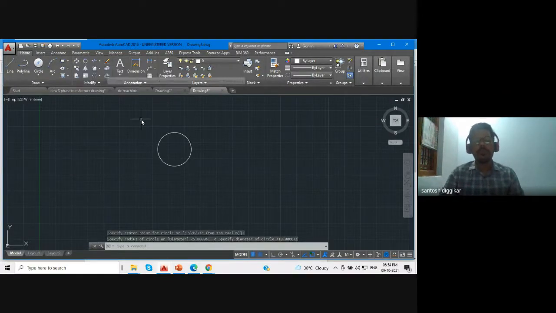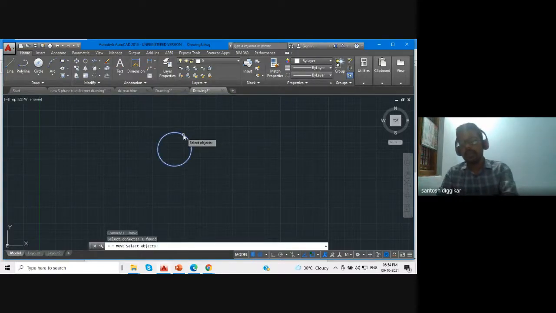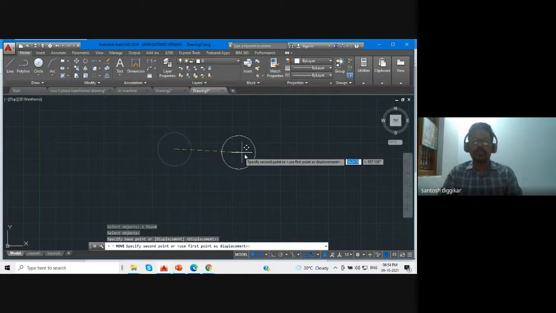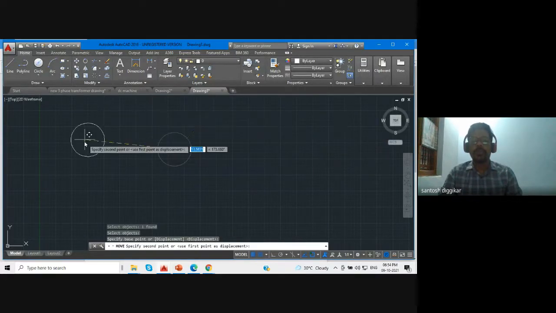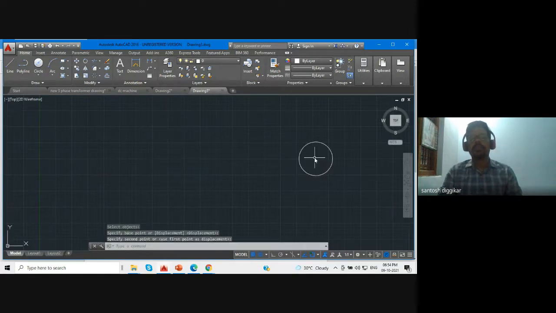I want to move the circle from one place to another place, to the right side. So choose move command, select the object, press enter, choose any base point. I'm choosing the center as the base point. So from the center base point, I can place this circle anywhere. This is the move command.